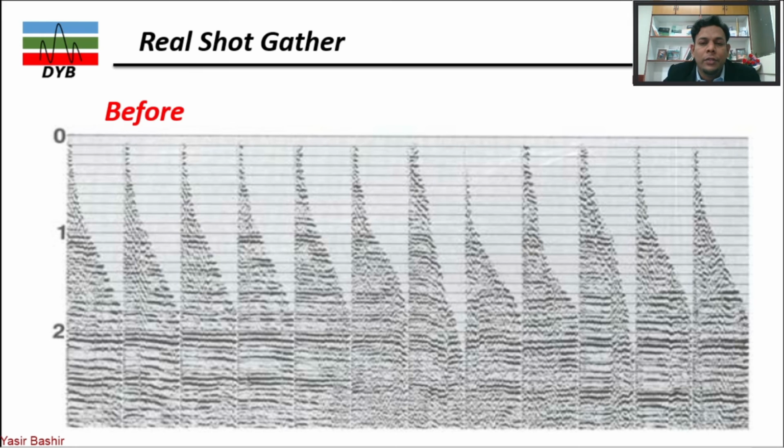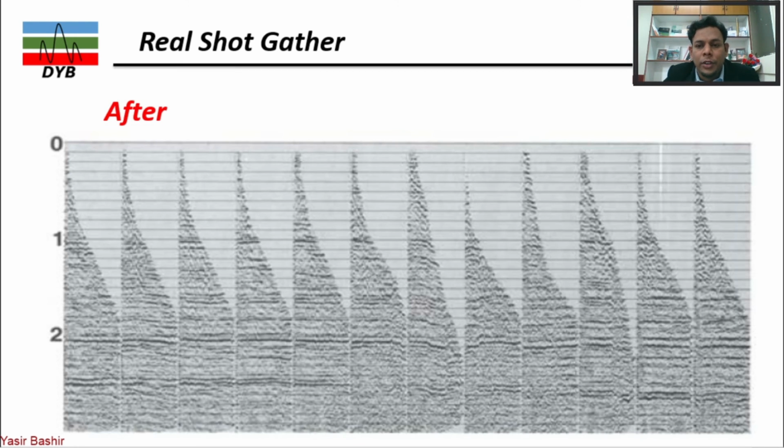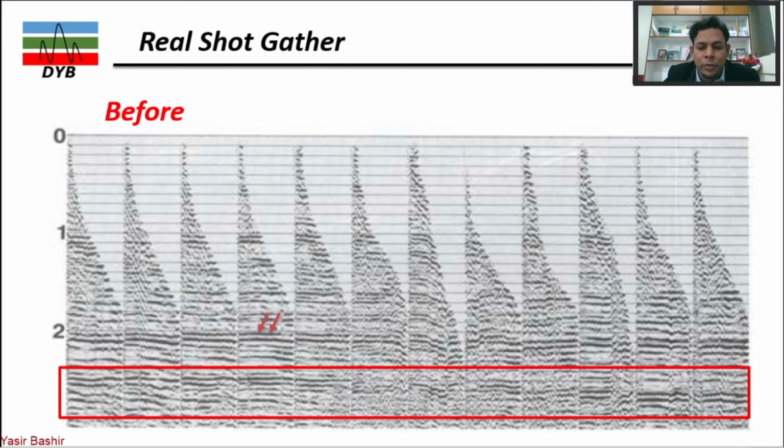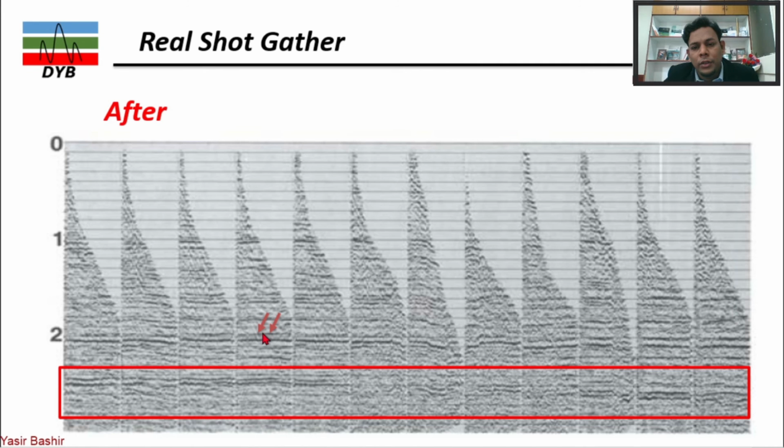So this is one real shot gather. This is before deconvolution and this is after deconvolution. Let me zoom and highlight this one. If you look closely at the arrow, you see the higher frequency, this is before and this is after. So the higher frequencies are preserved in this data.